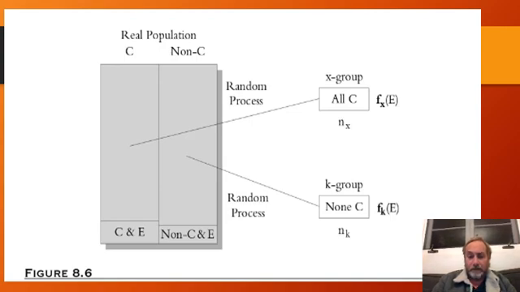And you see down in the real world population, right, some percentage of people with a causal factor will have the effect. And in the non-C group, some percentage will have the effect as well. But if that probability is lower in the real population, that means there is a causal relationship, right? So if we find a different frequency in our sample, we can estimate backwards, and say that given a margin of error, as long as there's no overlap, then there is a difference in the populations, which means there is a causal relationship.